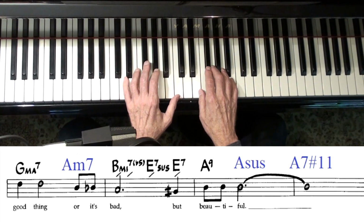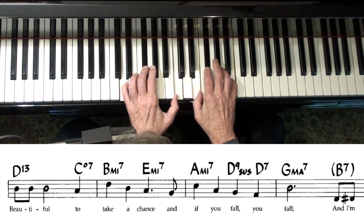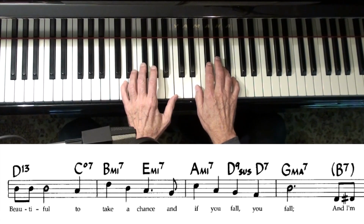And then we're going to get to D 7th. Anytime it says a number greater than 7, it is a 7th chord. So D 7th with a 13.